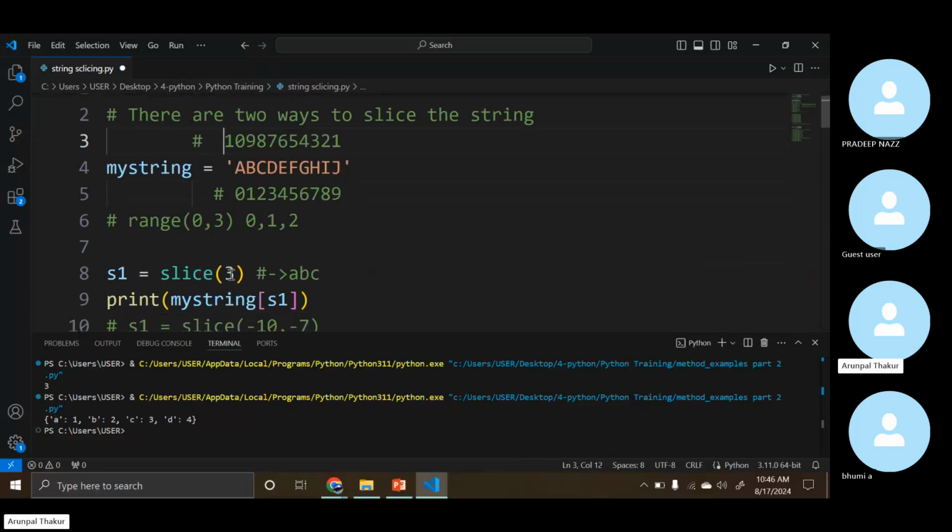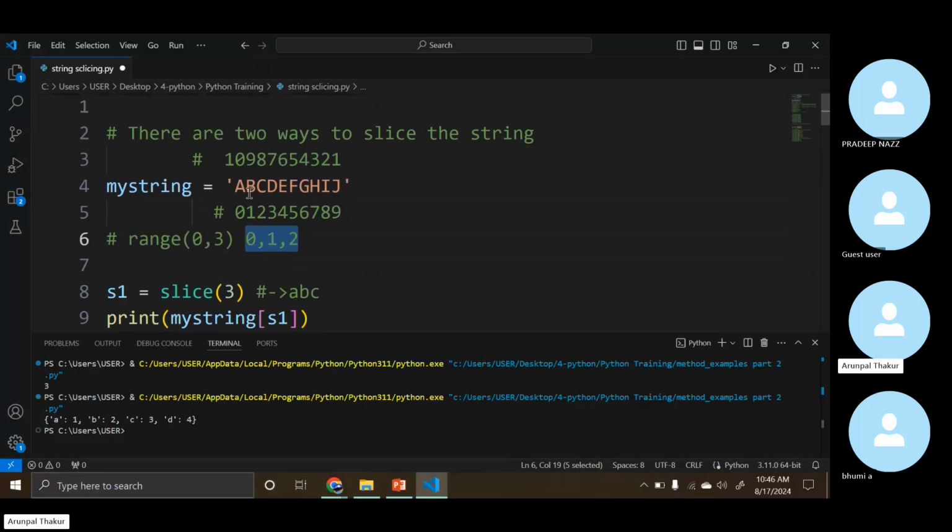Understanding. So when I'm saying 3, so it is what? 0 to 3. Yes or no? And 0 to 3 means what? 0, 1, 2. 3 will be skipped. So what is 0, 1, 2 here? ABC. When I say slice, first of all I am writing this slice 3. Again, this S1 I am passing here in my string.